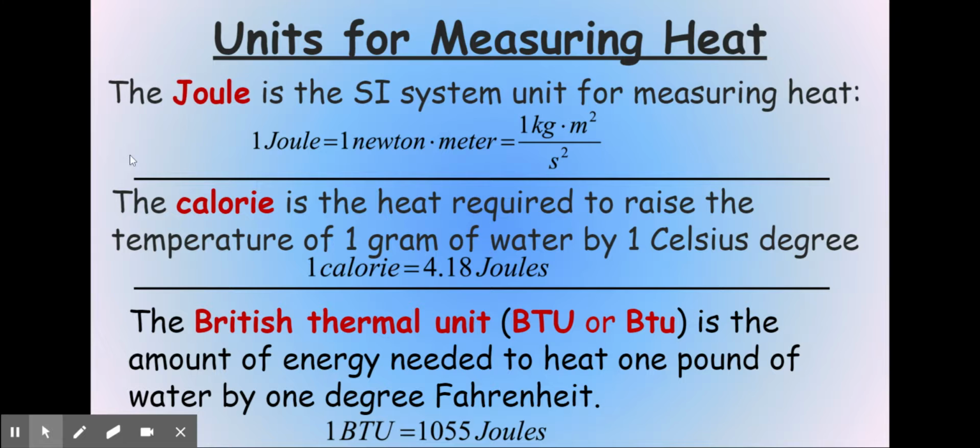heat. In food chemistry, you're going to see we talk a lot about calories, and we're going to come back to calories as well. A calorie is the amount of heat required to raise the temperature of 1 gram of water by 1 degree Celsius. And it just so happens that it takes 4.18 joules of energy, that's the SI unit, to raise the temperature of 1 gram, which is less than a teaspoon, it's a tiny bit of water, by 1 degree.